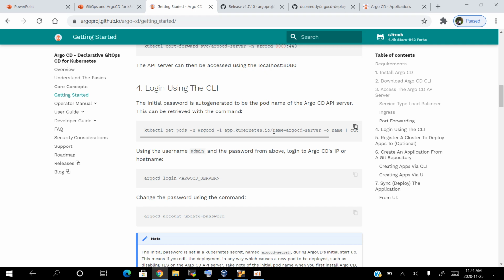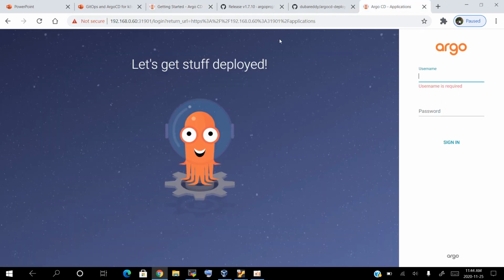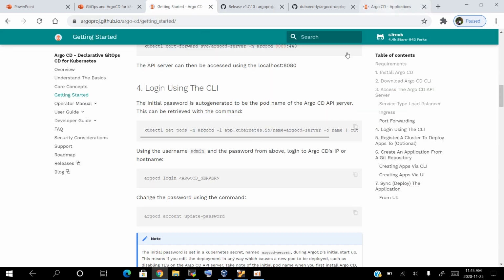For Jenkins, how we have a temporary password, right? Similar to that, since this dashboard is created, it will have some password. I don't want that password to be used. I need to give my own password. So let us see what needs to be done.